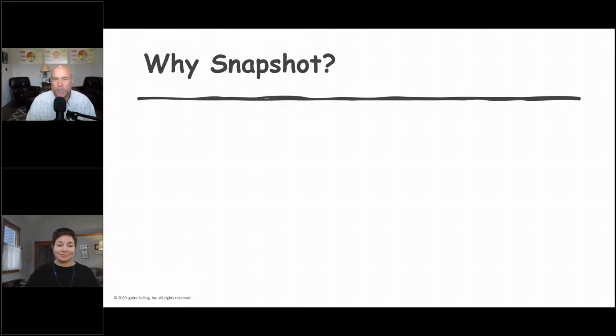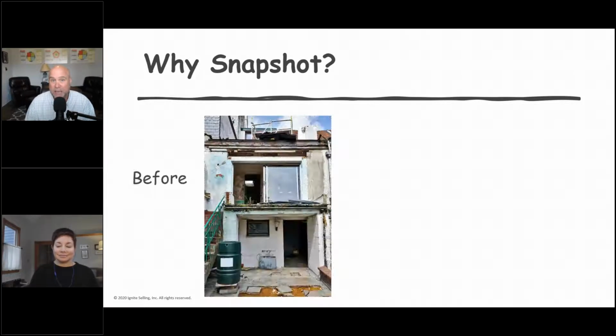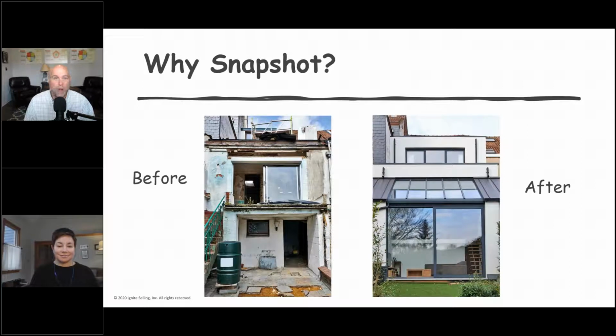So why do we call this tool an influencer snapshot? Well, the term snapshot, if you think about it, is simply a snapshot in time. So here's a picture of maybe a dilapidated apartment. This is what it looks like at some point in time. And maybe this is what it looks like after a strategy and a plan was put together and it's done. So it's simply a snapshot in time. And this is probably something that took place over months. And if we were to take the snapshots, not just before and after, but even during, you will see improvement.